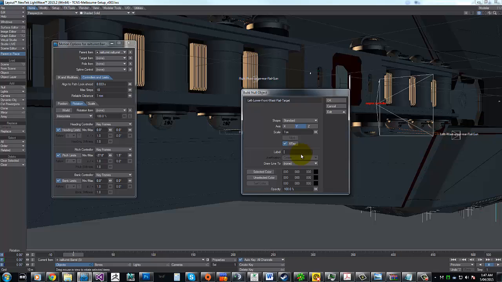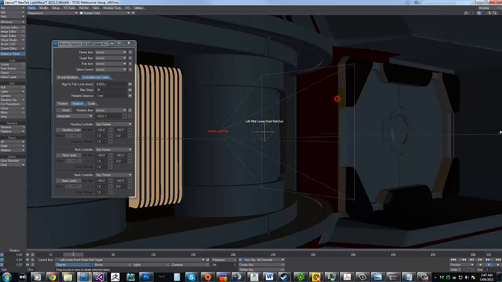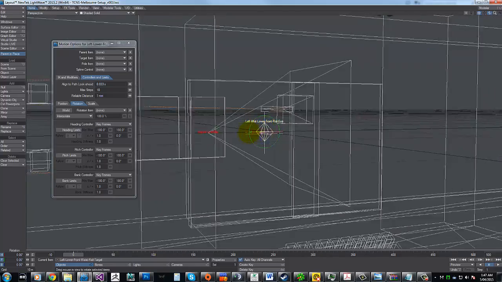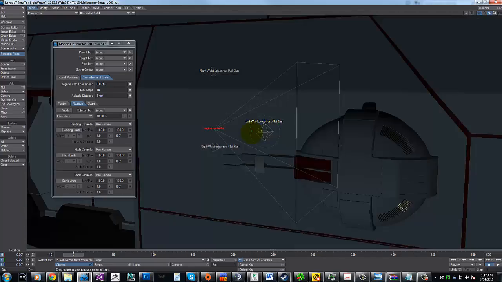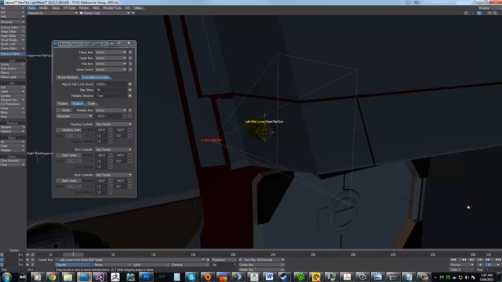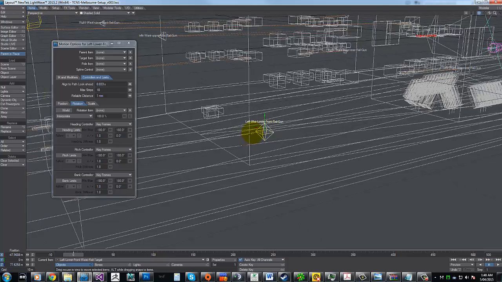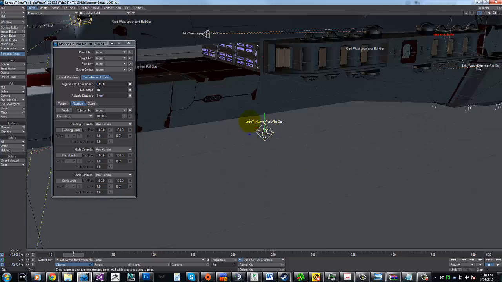And we're going to give it the label left, waist, lower, front, rail, gun, and I'm going to make it a diamond. And actually we'll come in here in a moment and we will change this, because we didn't want a diamond, we wanted a triangle. But for the moment we'll move this forwards and get it roughly where we want it.